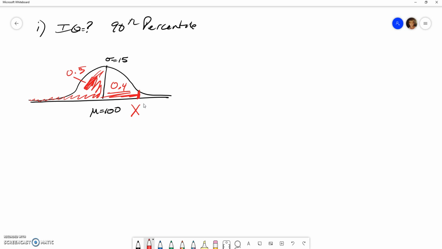So this question is a backwards type question. We're going to do the three-step process backwards. So the starting point is, we know that the area is 0.4. That area 0.4 is going to give us a Z value, which in essence we can turn back to an X value using that formula.